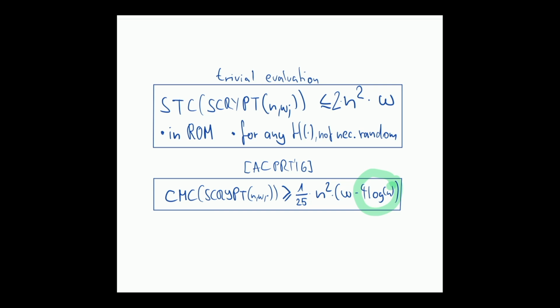This is reminiscent of the proof, because in the proof, it's a compression proof for a random oracle. You have to remember a few of the things, like which query did what. So this is this little log n, but ignore it for now, because also w can be as big as you want. It can be much, much bigger than log n. Bottom line being the CMC complexity of scrypt is indeed n squared times w.